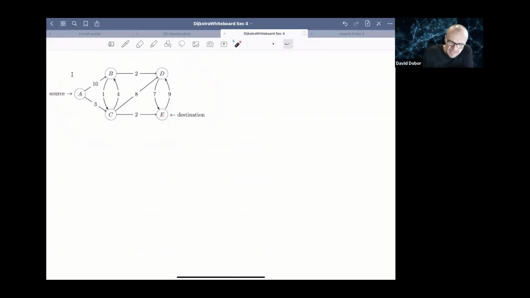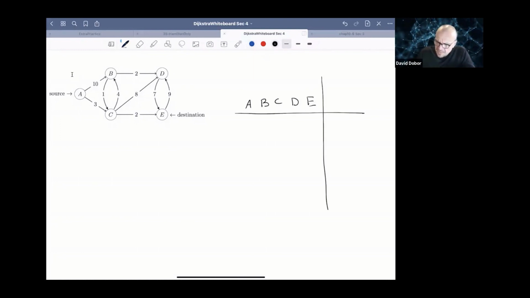That's not the problem. The point is to run Dijkstra's algorithm and fill out a table. What table, you say? In the table that you'll be filling out, when you see a question like this, you'll have these vertices A, B, C, D, and E listed as the heads of the columns. And then you have this set S. Let's make that blue. This is your cloud that was initially empty.